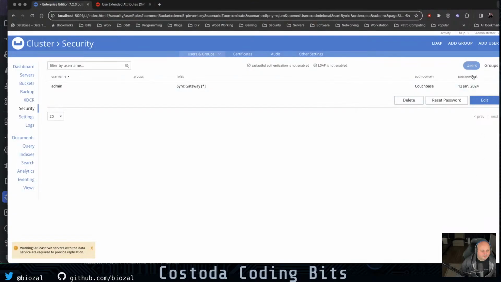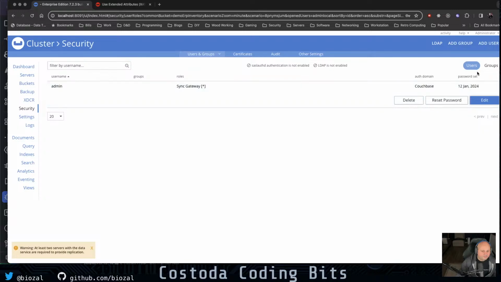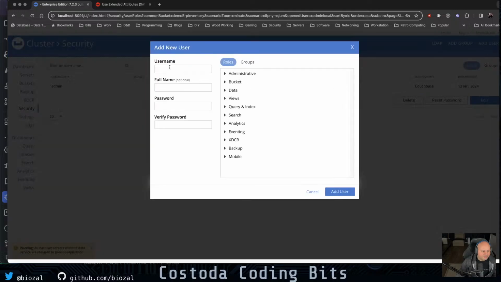The answer is that we have to give this user... You shouldn't make your Sync Gateway user also a bucket admin. That's probably dangerous, right? So you'd have to make another user. You'd say add user here, and a new user called data loader, and you just say password.